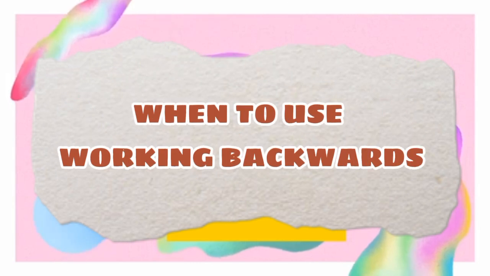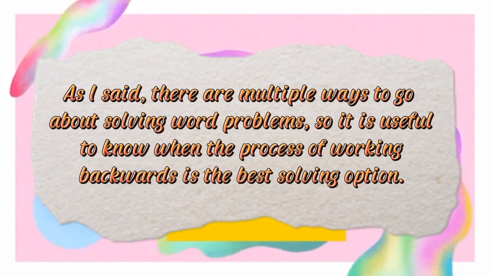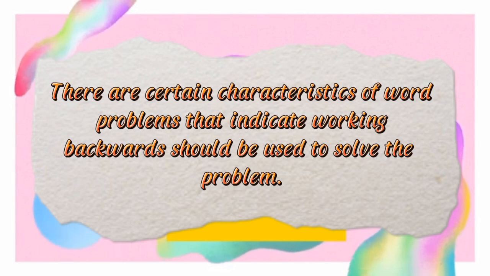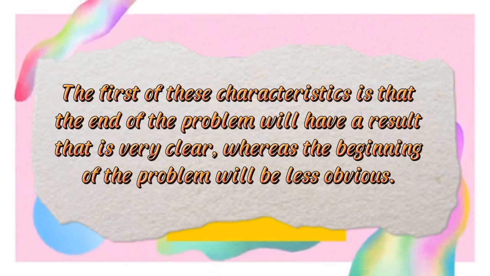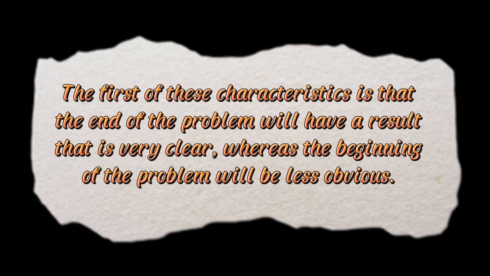Now, when to use working backwards? As I said, there are multiple ways to go about solving word problems, so it is useful to know when the process of working backwards is the best solving option. There are certain characteristics of word problems that indicate working backwards should be used to solve the problem. The first of these characteristics is that the end of the problem will have a result that is very clear, whereas the beginning of the problem will be less obvious.